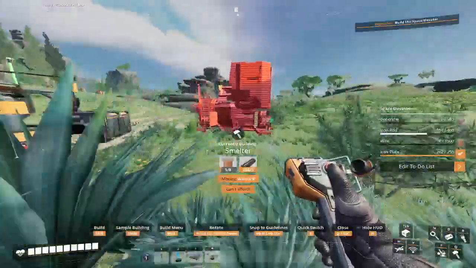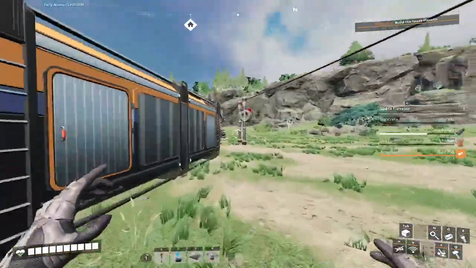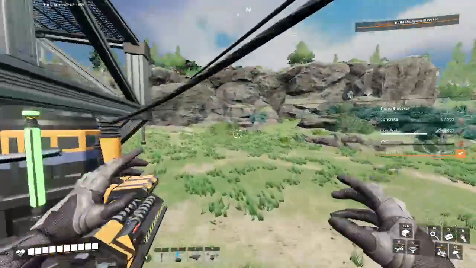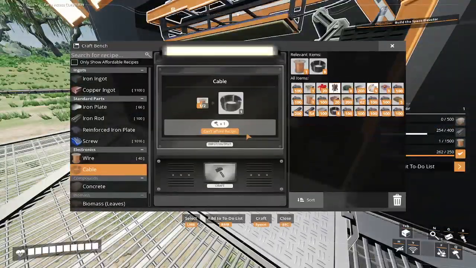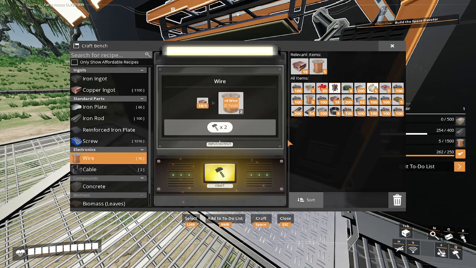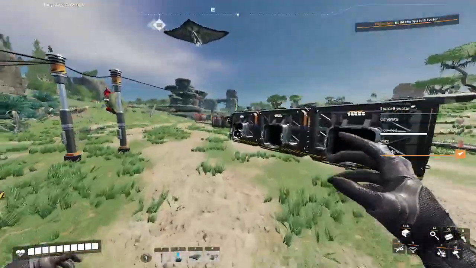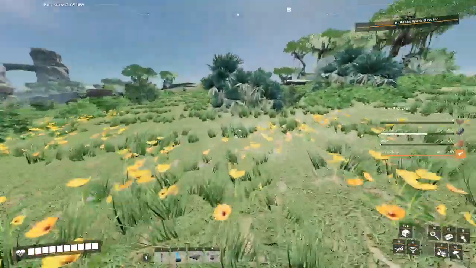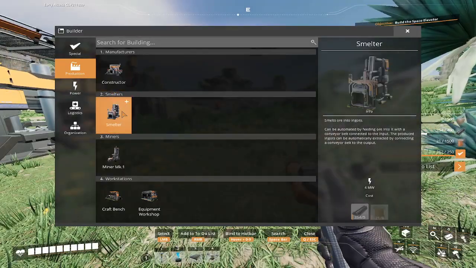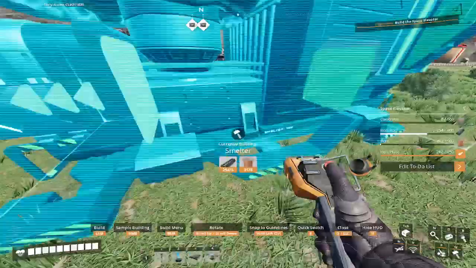So we need a smelter. I'm going to put the smelter right there. Oh, I can't. I need wire. Of course I need wire. I always need the wiring. That's probably not... Can I make 1,100? I think we're pretty good on that. Wait, was it copper wire or was it? Okay, yeah, it was wire.